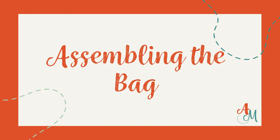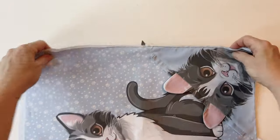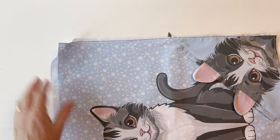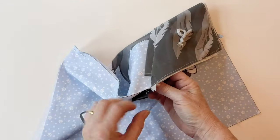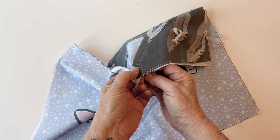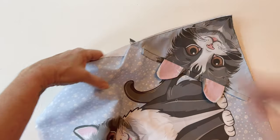Assembling the bag. The bag is joined together with French seams, which are really easy to do. Place the bag front and the bag back wrong sides together — this is important to create the French seams. Pin them together all the way around matching up the raw edges. The important thing is that the pocket front and pocket back match up exactly. Put a pin through the seam where the pocket casing front meets the pocket front, then turn it over to the back and make sure that pin comes through where the pocket casing back meets the pocket back. Push the pin all the way through, hold it in place, then take another pin and pin together at this point — you can then remove the placement pin and be sure those seams match up.